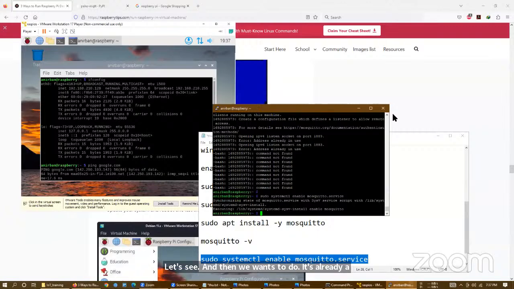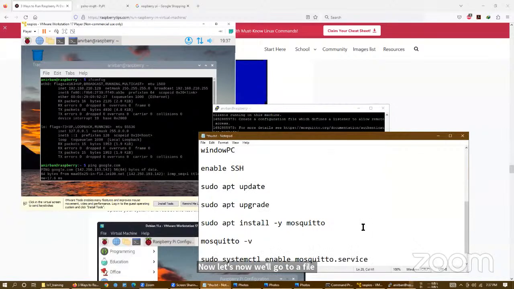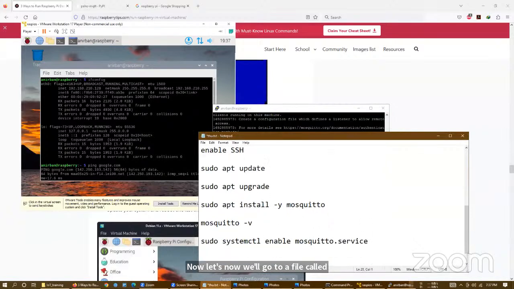Now we'll go to a file. Nano is like a text editor, which has some ways to work around.